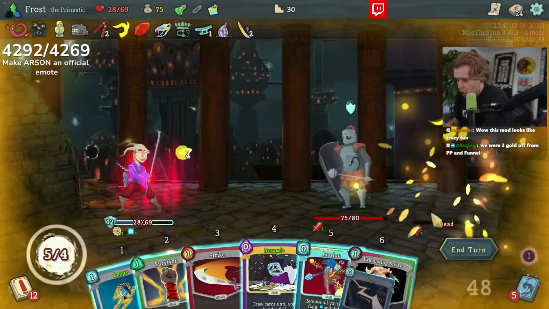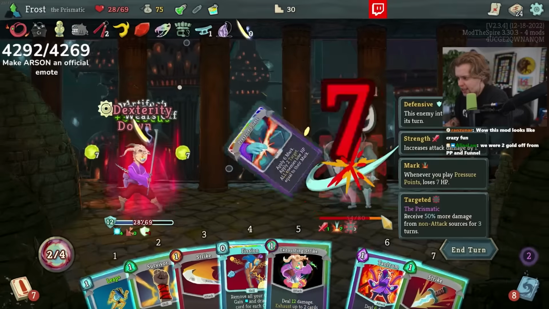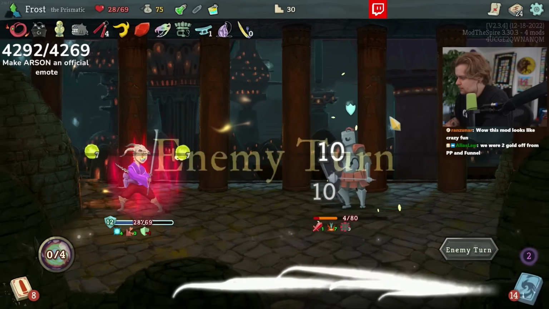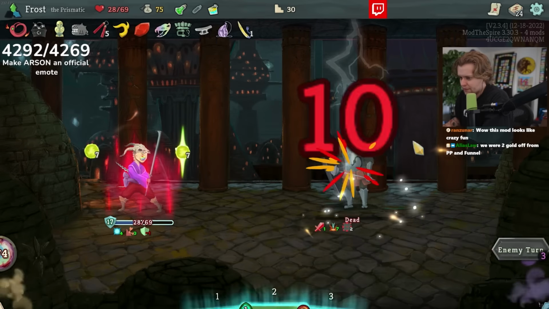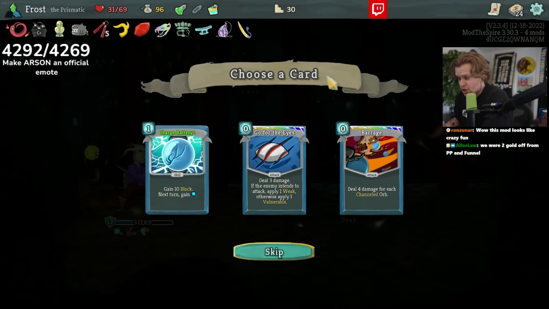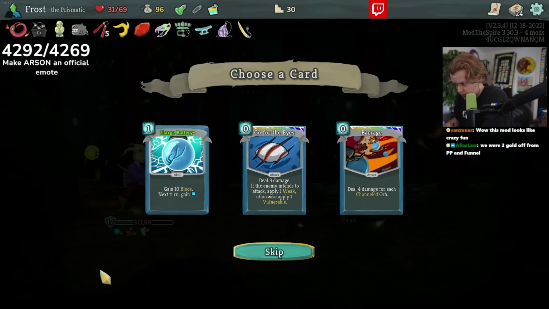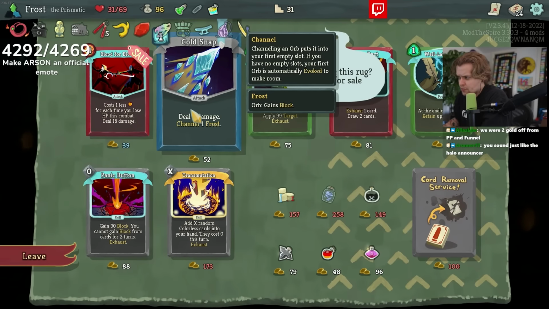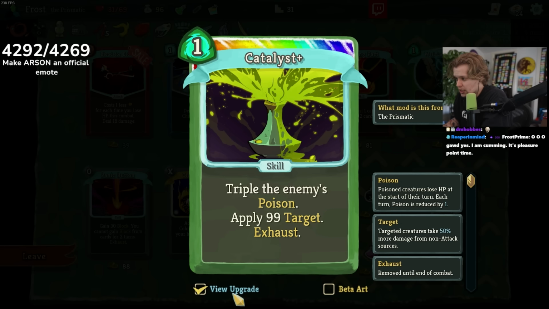Discover Sunder. Discover Utter Annihilation. Yeah, we were 2 gold off of both of the things there, unfortunately. Charged Battery's not bad. The enemy intends to attack, apply 1 weak, otherwise apply a vulnerable. What the heck? I would love some orb generation. I would also love just more orbs, I think. Double the enemy's poison and apply 99.